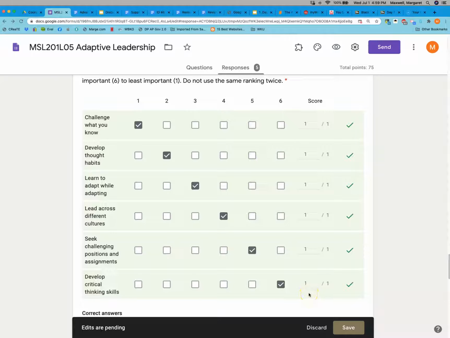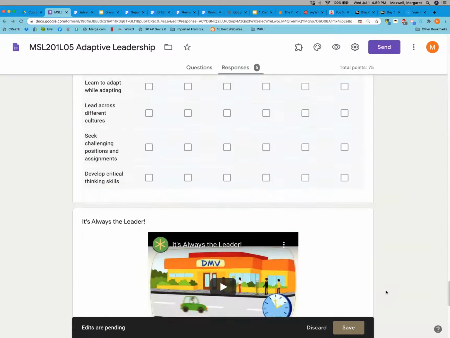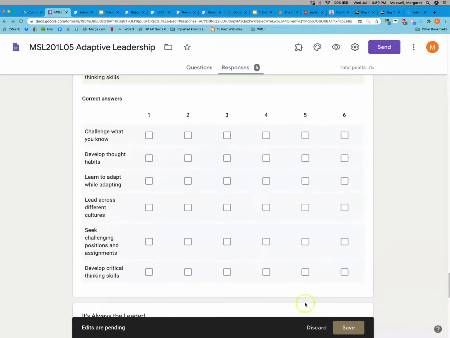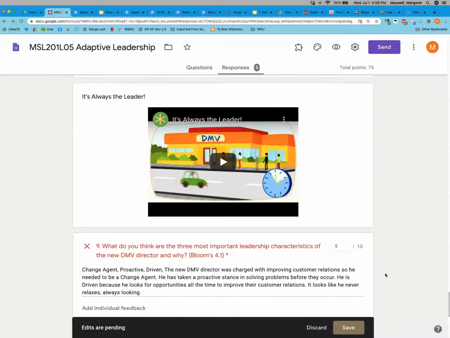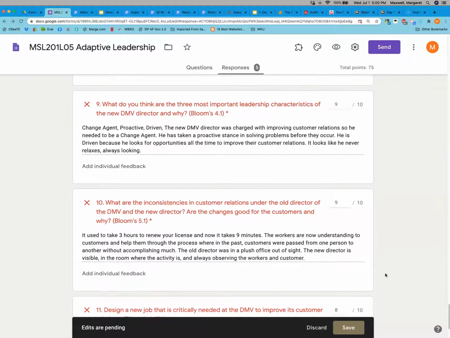These 2 questions will offer a rich discussion in class about the rankings and why they picked certain characteristics. Again, I gave them a score of 1. Now, in your answer key, I didn't put anything as correct answer because they all will have different answers because it's an opinion.